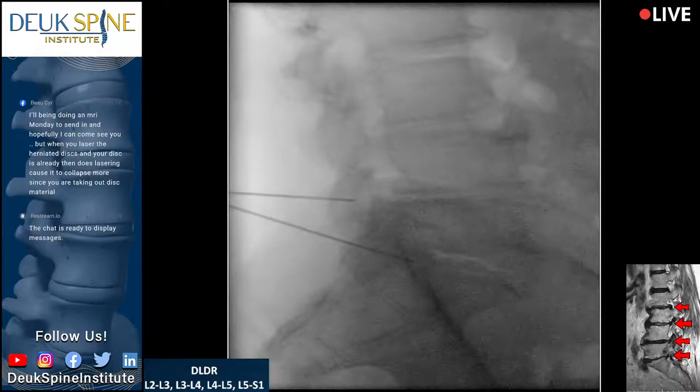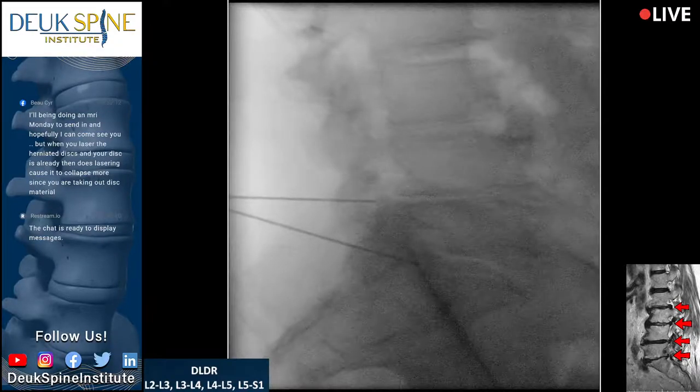If I got scared of the severe arthritis patients, I wouldn't do them. I would not do half my patients. And the reality is that when all is said and done and we're finished fixing this patient's spine this week, he's going to be, I think, very happy with the results.